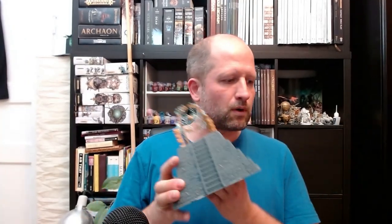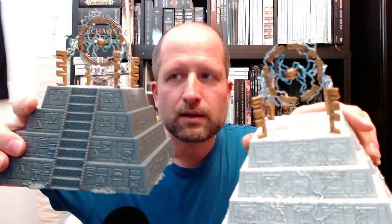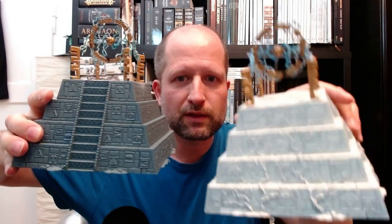When I say dry brushing, I take a detail brush and paint only some of the very raised areas. Don't do actual dry brushing — it will create streaks and mess up your work. You can take a large brush for the blue, but don't put too much on the brush to avoid pooling. You want the color to spread evenly. If you get any blue onto the gold, it's fine — the shining effect actually looks more natural.